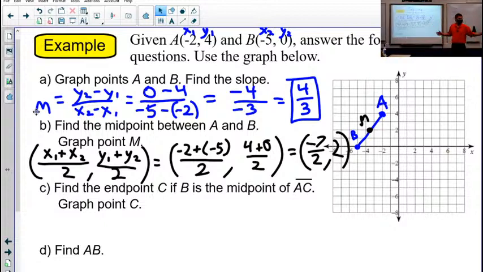So instead of doing all the work on our graph, now we're getting a formula and using the graph to double check our answer and make sure that it makes sense. That's our process here. We're only going to do parts A and B today because we're just focused on here's the slope, here's the midpoint. Tomorrow, when you tune into the notes, we'll take a look at distance.